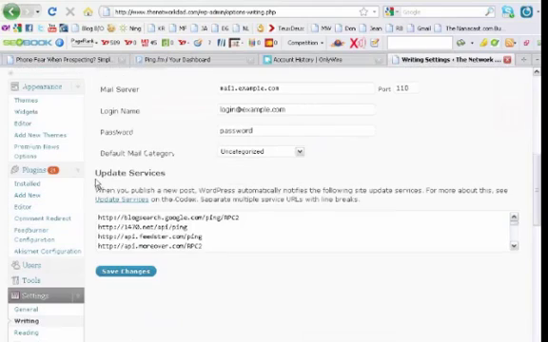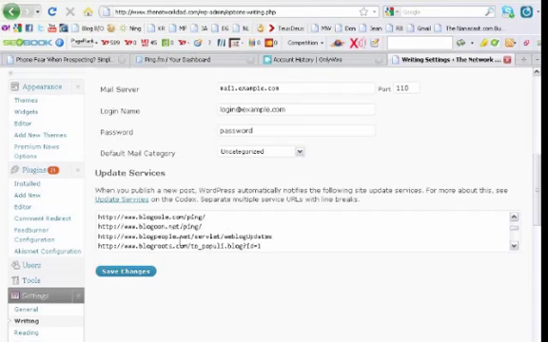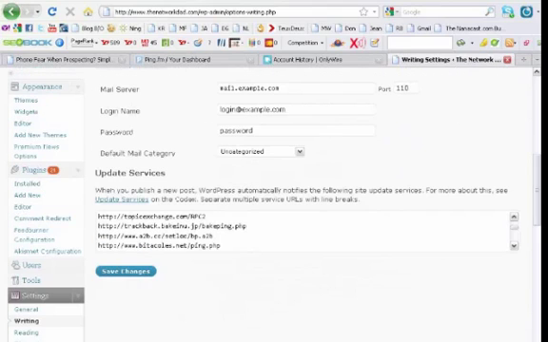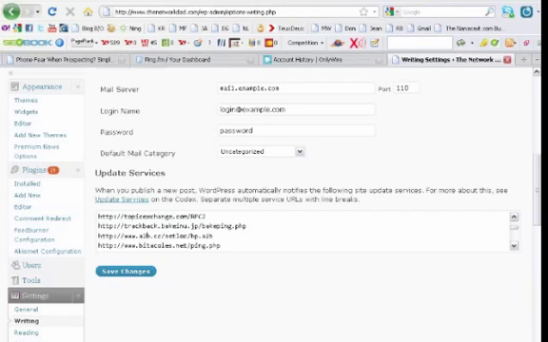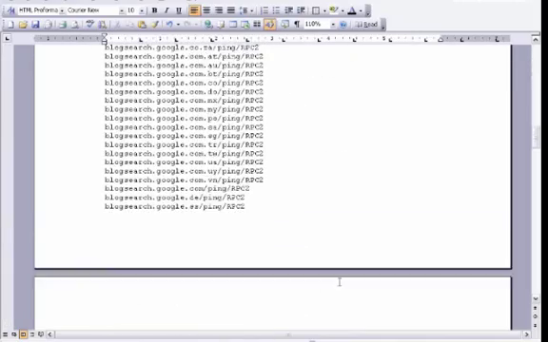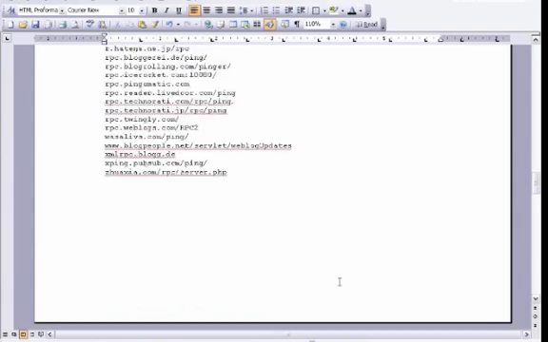And then down here at the bottom where it says update services, this is where you're going to copy and paste that list. I've already done that earlier today, or started last night actually, and I set it in here, and all you have to do from here is just hit save changes. So that is the first thing that you have to do with that list. And again, we'll explain more, or be able to get some other people to explain more on what this really means. Then the next thing we're going to do is I'm going to go back to my list. So all these cool, wonderful sites you're going to be able to ping back to.